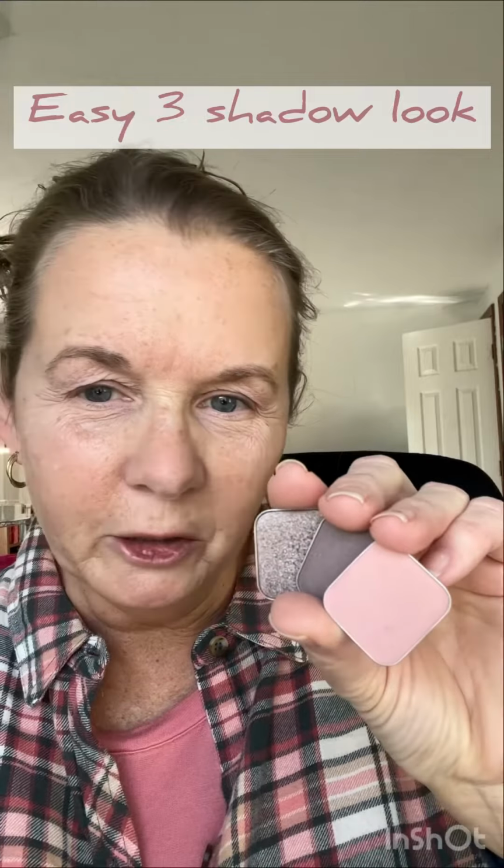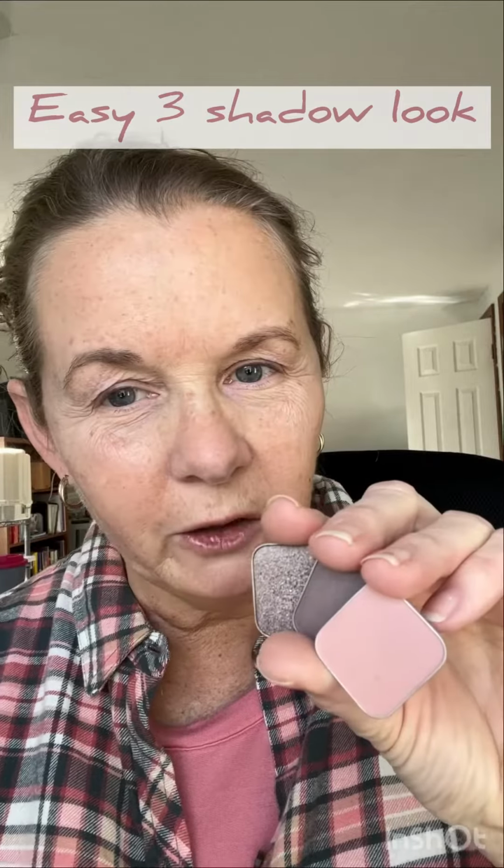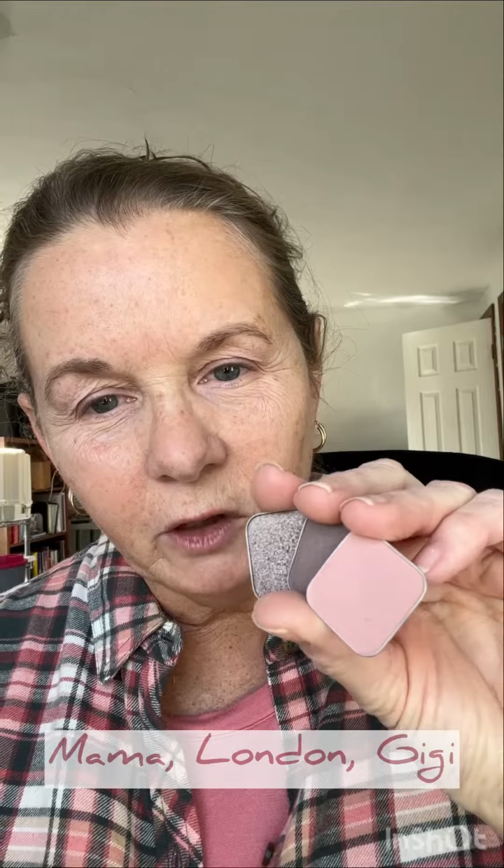Yesterday was a happy day for me. I got some new eyeshadow colors in, so I want to try those out and see what I think of those. So I've got Mama, which is one that I've had. I've got London and Gigi. This is Mama that's going on.